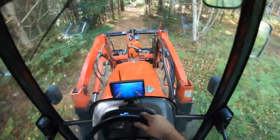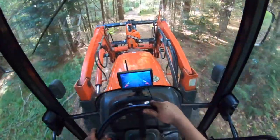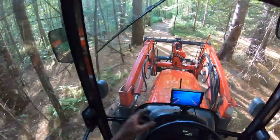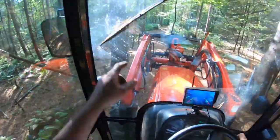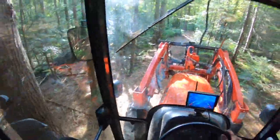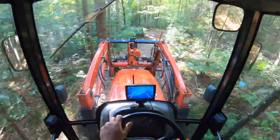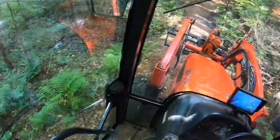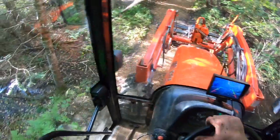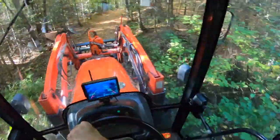It's like heading down a bit of a goat trail here. I actually have to be pretty careful — I've got a lot of trees hanging around. Any time this tractor starts to tilt one way or another, if you can imagine the top of this cab, I'd probably meet the top of that tree if I'm not careful. Whoa, just like that. And then there was the creek, or spring I guess I call it. This is one of the sketchiest parts for me — definitely don't like to hang around that too much.